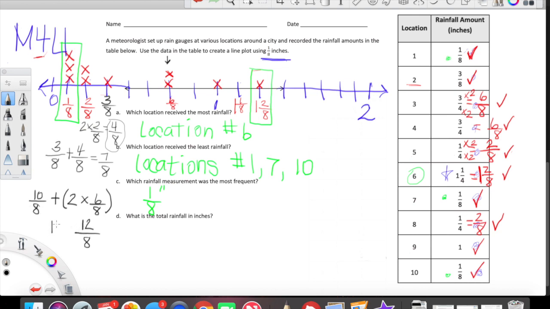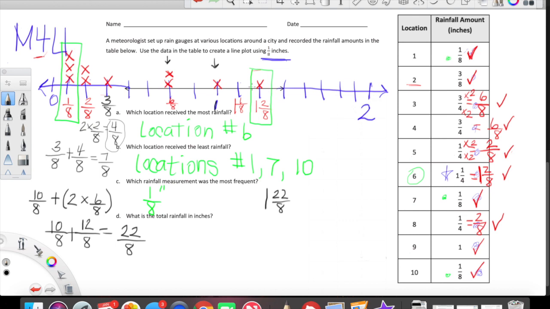Beautiful. So here we're looking at 10/8 plus 12/8, which is 10 plus 12 is 22/8. You guys don't worry about simplifying until we get to the end of this. Okay, so that's 22/8 through here. Now we have 22/8 plus 1. Okay, well, 22/8 plus 1 is equal to, let's slide over here, 1 and 22/8. Again, I realize that this is not simplified. We'll worry about that when we're finished. Okay, so that's all of the rainfall through here.